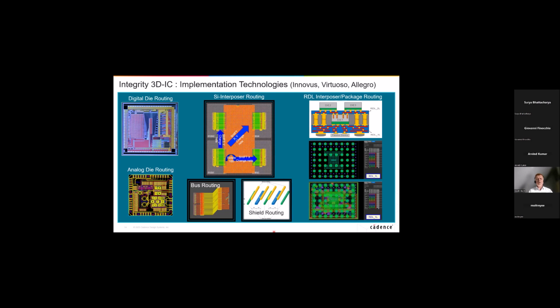And also in the RDL type, in Allegro Package Designer, we have different ways of addressing these routing challenges of high density interconnects like micro vias, buried vias, through-hole vias, and so on.